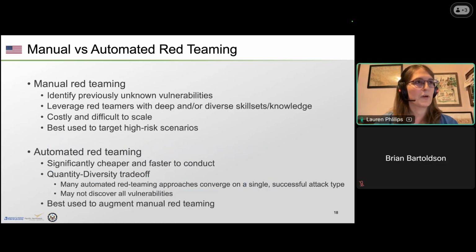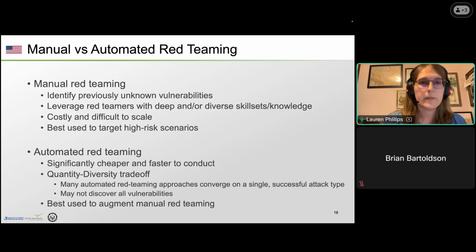So with that, I'm going to jump into two different types of red teaming. We've conflated these at times, but I want to encourage you to think about two different styles of red teaming: manual, where you have a human sitting down and conducting the red teaming, versus automated. These have pros and cons, and it's not that you should necessarily do one or the other, but they work together. You can definitely do both at the same time.